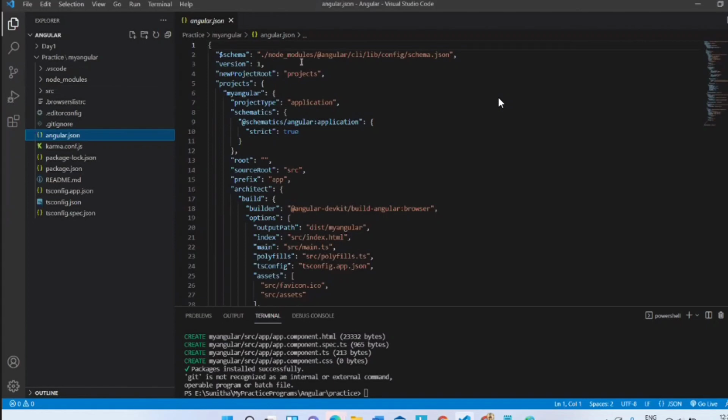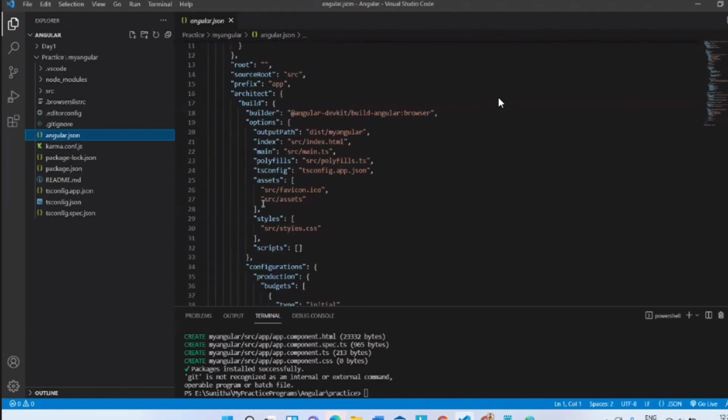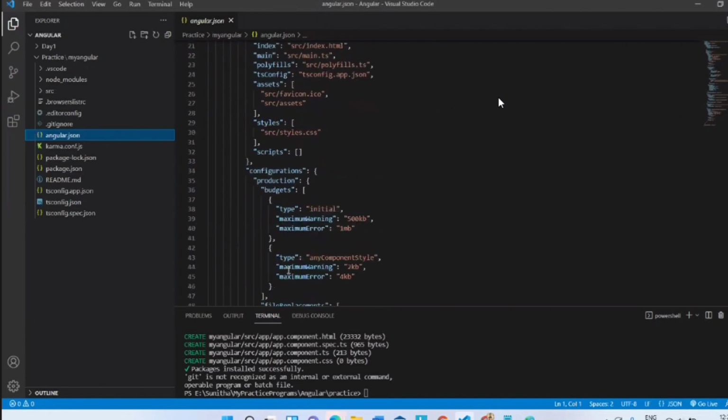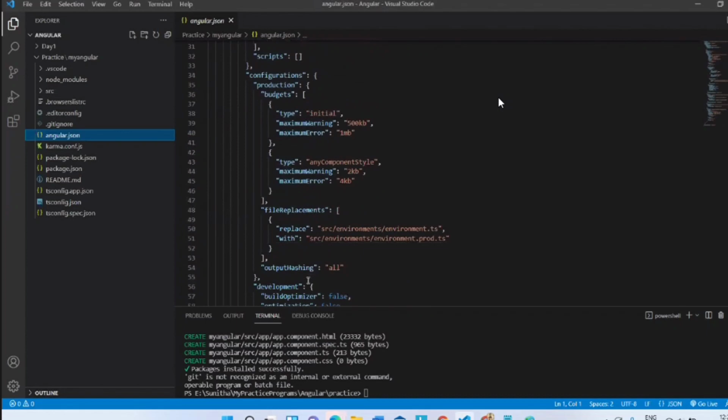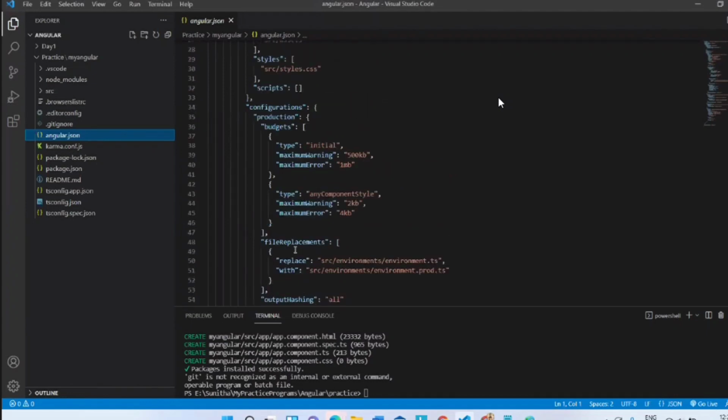You can see the project name, the schematics, which file it is using, the dist, index.html, main.ts, and styles, what the name of the style is, what favicon is, the initial maximum size, build optimizers and development optimizers, all written for executing your Angular application.